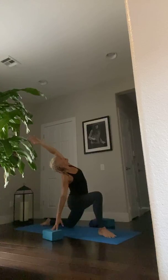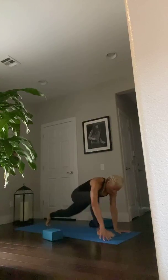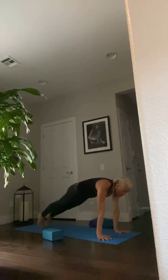So stretch up, it's just a little side bend to the left, breathing. Maybe you spin the left chest up, brighten the right chest a little bit back, a little bit of a twist. One more breath here. And right arm up, left arm up, hands down. Tuck the back toes, left foot meets the right, cycle through the vinyasa.